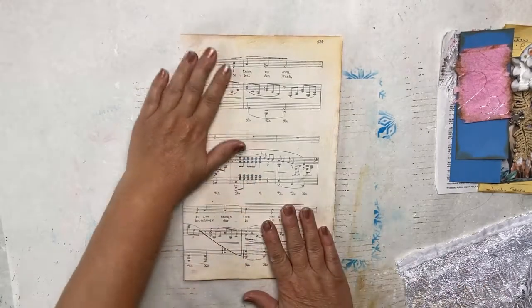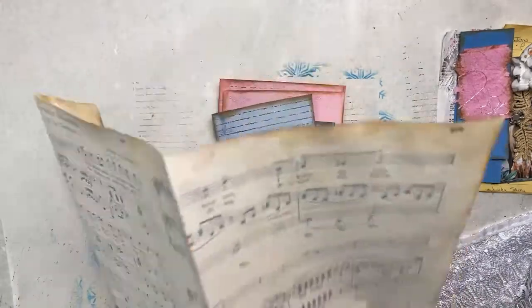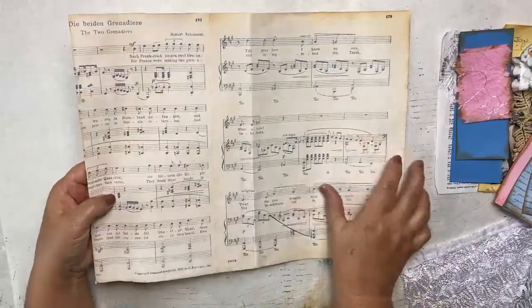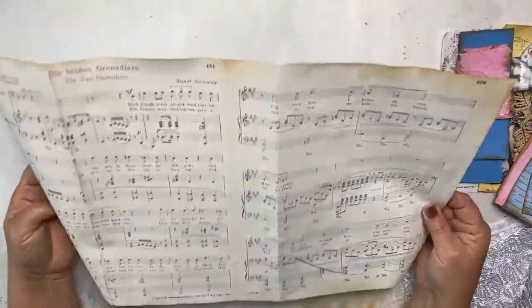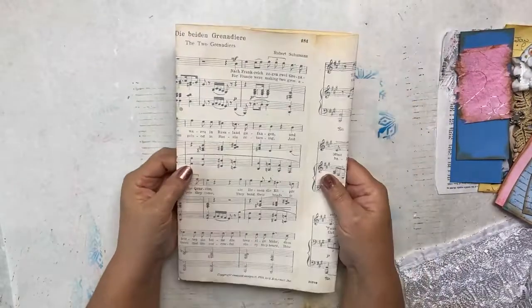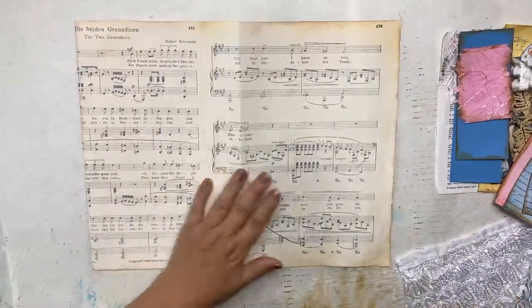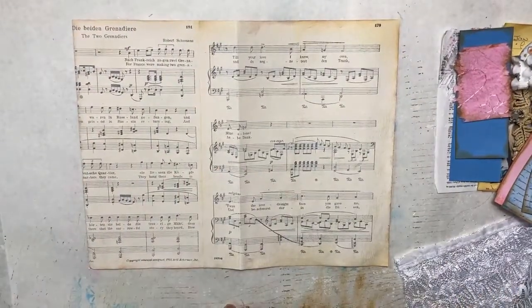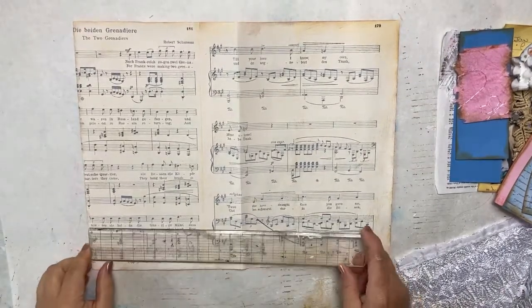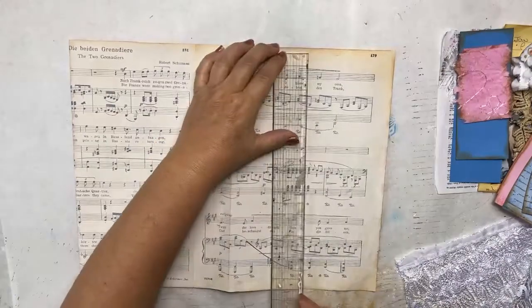So for this sheet music page, I want to add a couple pockets here on the bottom. Now the page was too wide for my journal, so I just folded this edge in until I got the width that I needed for my journal page. My journals are bigger journals. My journal would look something like this. And this is, let's do just the page.